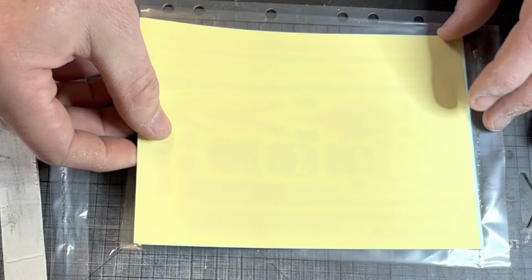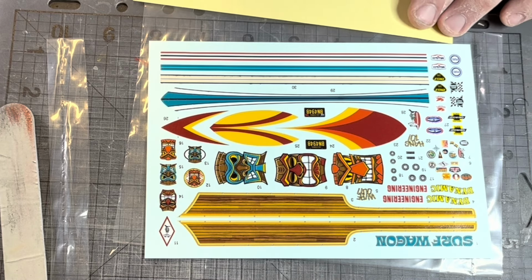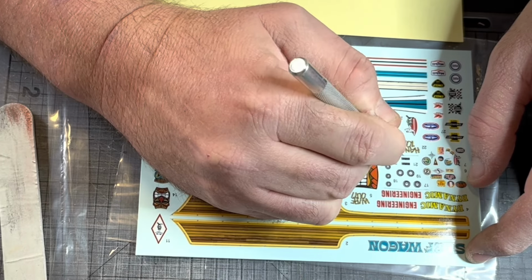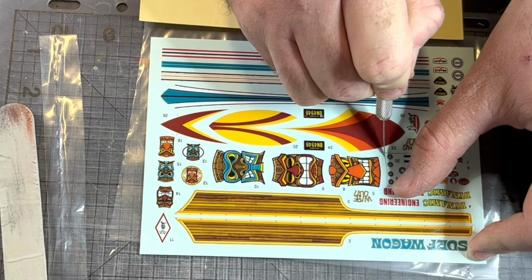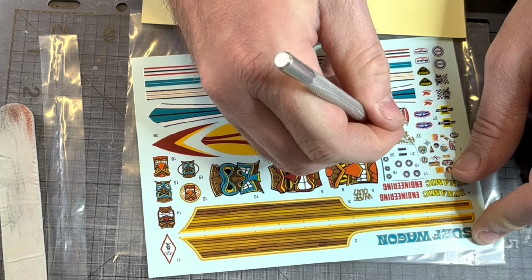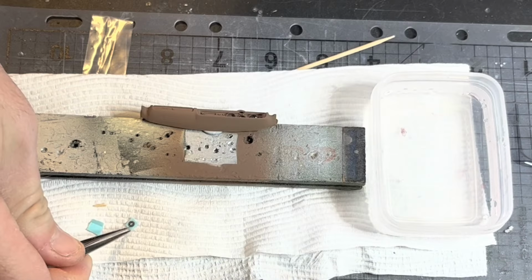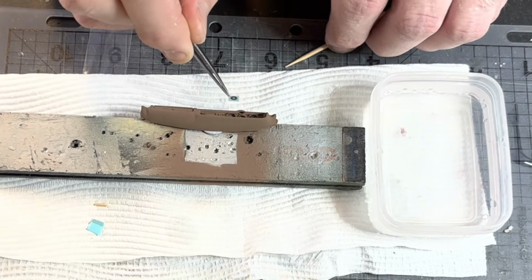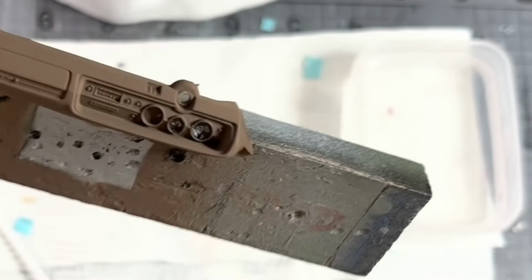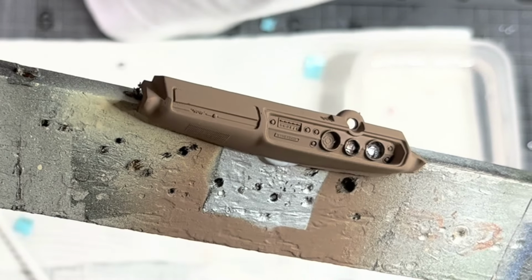Check this decal sheet out. All decals for the surfboards, heaps of little surfy stickers for the windows, it's great. However, these dash gauge decals, I don't know what I did wrong, or I'm sure it's my fault because all the other decals are brilliant and went on great. But for some reason the dashboard decals cracked, they broke. I don't even try putting Microsol on them. They just did not want to play the game and they broke apart and I just gave up and coloured them in by hand. They're the only weak link in the chain.